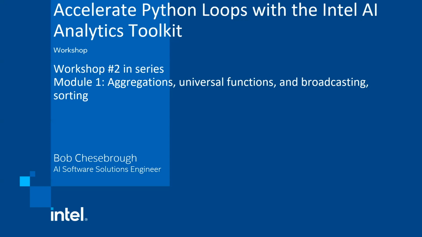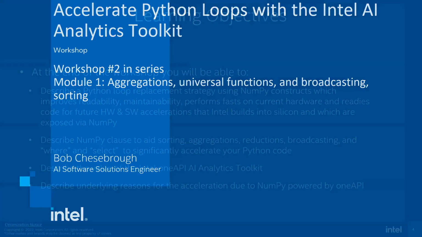And so explicitly today, we're going to be talking about aggregations, universal functions, broadcasting, and a quick example on sorting using NumPy, and stopping doing your own loops and using the things that have been optimized. And so this is the goal. Let me see if I've got my... okay, there we go. Now I can advance.